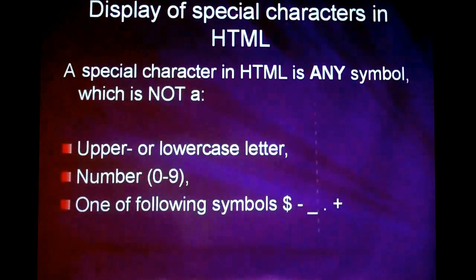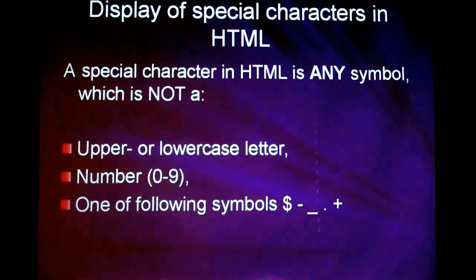Now, it turns out that it's much easier to say which are not special characters in HTML than what they are. So upper and lowercase letters are not special characters. Numbers are not special characters. These symbols, dollar sign, dash, underscore, dot, and plus are not special characters. The rest are. The rest of the characters are special characters.